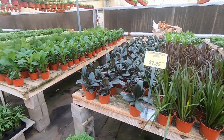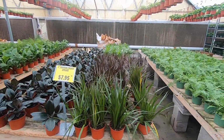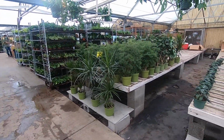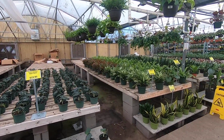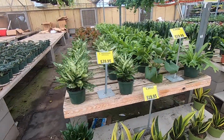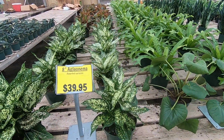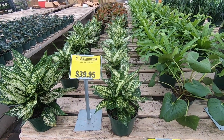So I really want to expand on my indoor plants, so I'm going to root around a little bit more and see what else we can see, and I'll bring you in if I see anything that I think might interest you. Like I said, these bigger ones over here that are $20, you could totally get those on the other side of the aisle in smaller versions, and get used to caring for those babies.